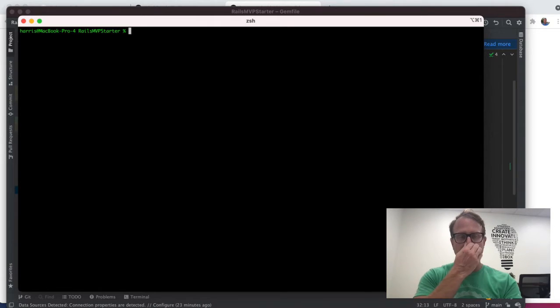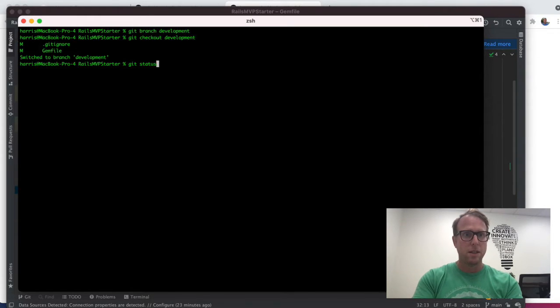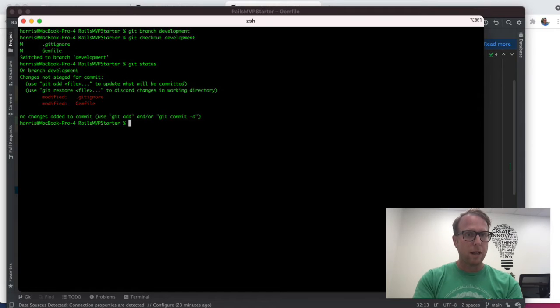Now from here, we'll just say bundle. Actually, before we do this, I want everyone to always be super comfortable with Git. Right now in Git, we only have the main branch. I'm going to say git branch development, git checkout development. So look, now we're on the development branch. With git branch, we can see that we're on development. That's going to become our main branch, and we'll set it up that way inside of GitHub.